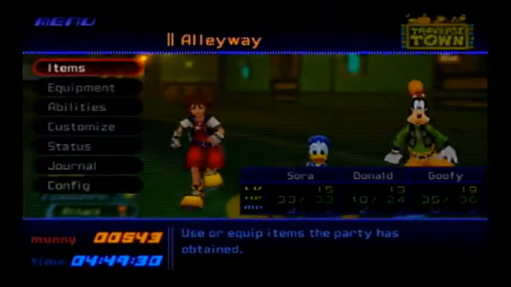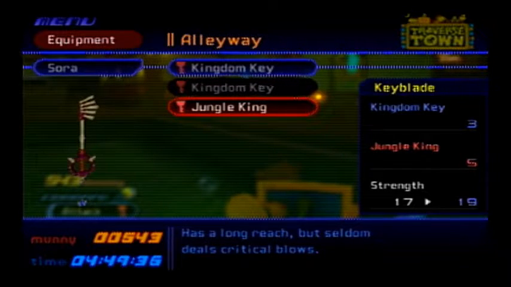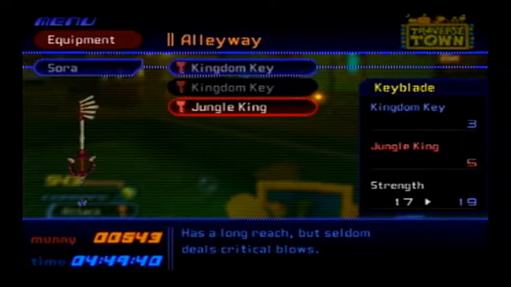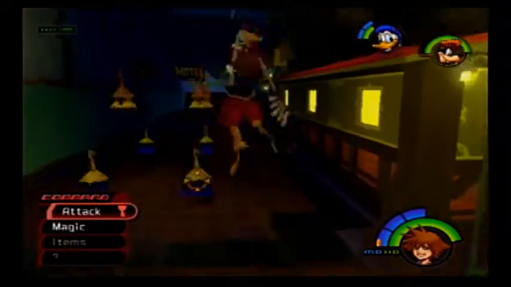Oh, also, I totally forgot. Sora has a new weapon, the Jungle Cane. It has longer reach and more strength than the Kingdom Key. It deals critical blows slightly less often, but let's be honest, the Kingdom Key rarely deals critical blows anyways. We are totally equipping that. This will make our lives so much easier.